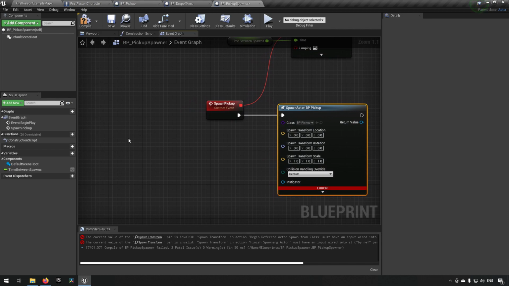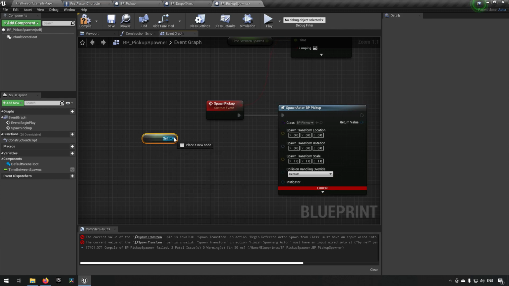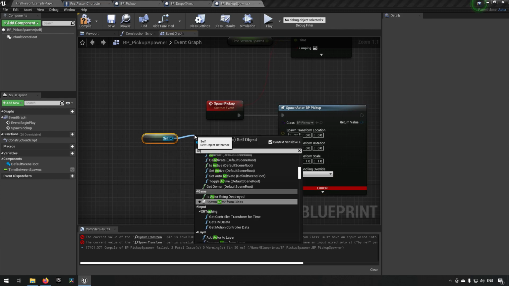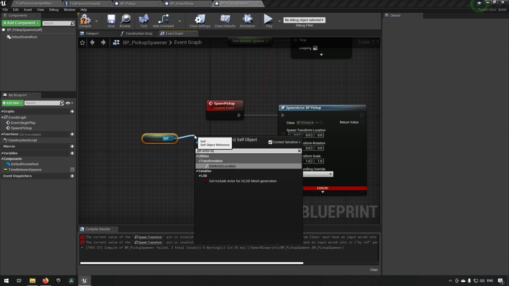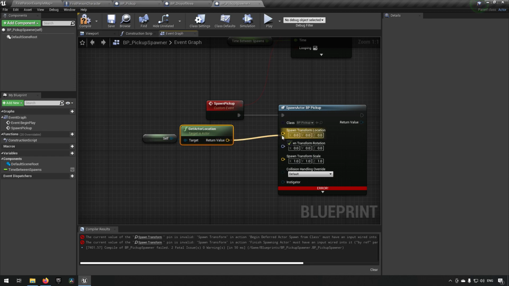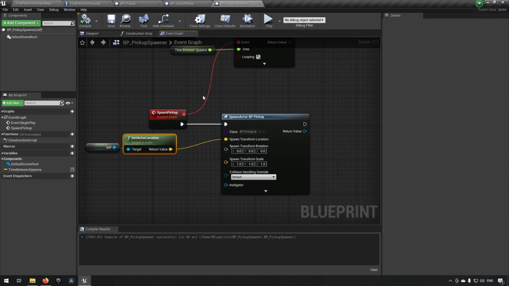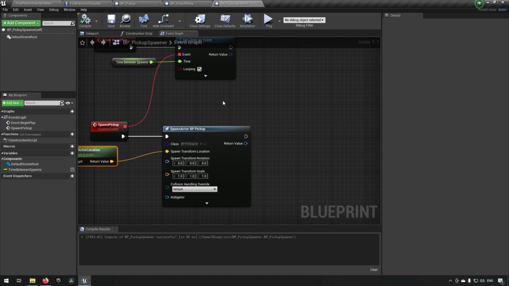This is a spawner which we imagine that we can place somewhere in the world, so we would likely want to have the spawner's location as the location where these objects actually appear. So let's do that. We will get self, and then we will get actor location, so the location of this spawner, and we'll put that in as the transform location. Compile, save, it seems happy about that.